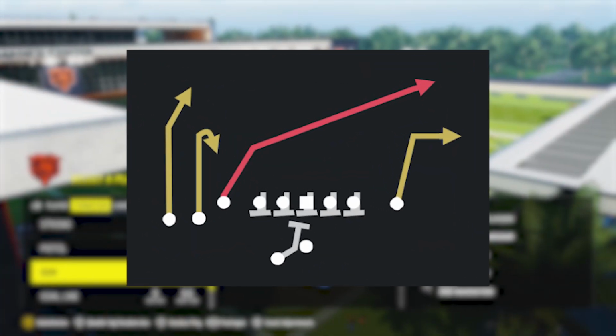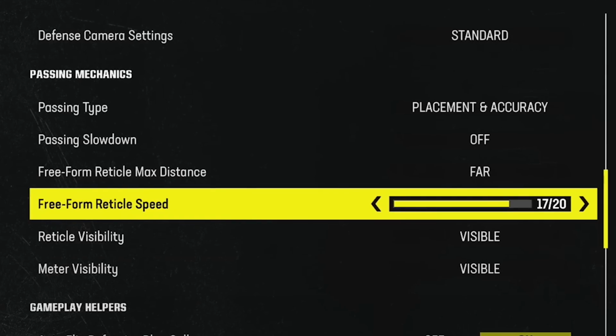Let's talk about how to freeform corners, crossers, and posts on the far difficulty setting. This is a little bit of a daunting task. It might seem overwhelming to a lot of you as you make the switch from near to far, but do not worry. I'm going to explain clearly how this works, because once you understand why far works the way it does, it becomes second nature.